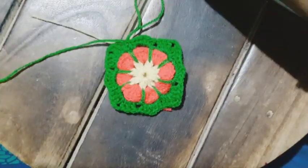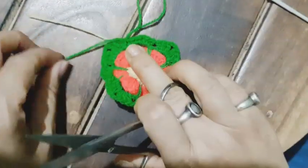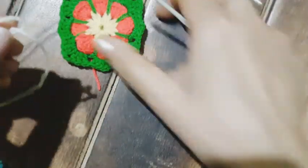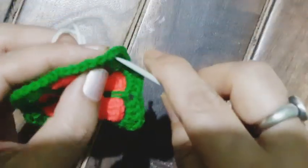So this part of the granny square is complete. I'm going to snip off the yarn and then I'm going to work with a new yarn. So here I am already ready with a slip knot and I am going to introduce it right in the corner.